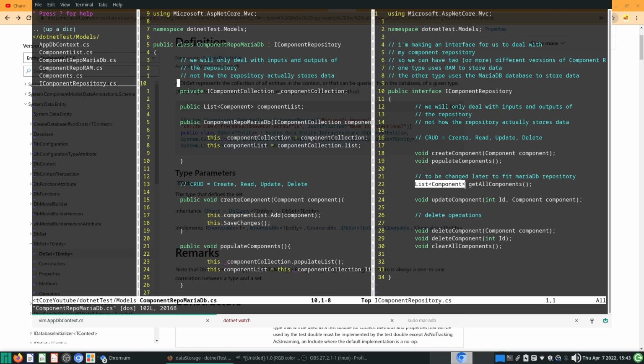We see this thing is a list right here, a list called getAllComponents. But the MariaDB repository doesn't have a component list. It has a DbSet. DbSet is not a list.